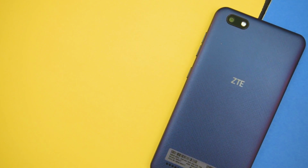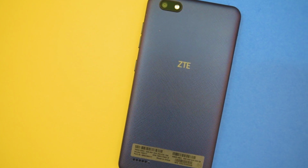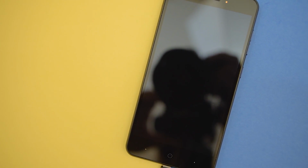So the back of the device has a cool blue tint to it with a pattern on it, which makes it completely cool. Then down the front of it, there's just the huge 5.5-inch 1080p screen. I like it. I think it's good. I think it's a decent screen for what it does.